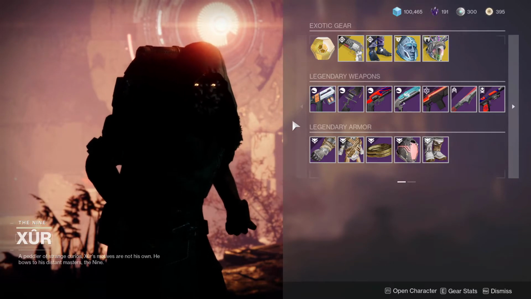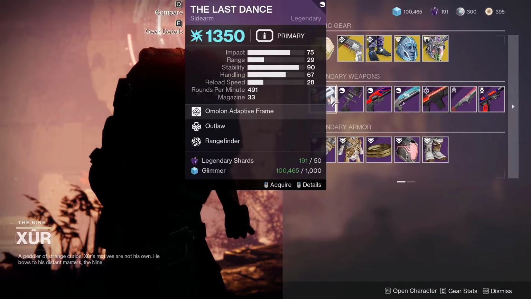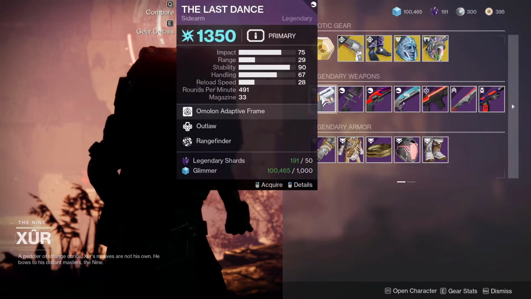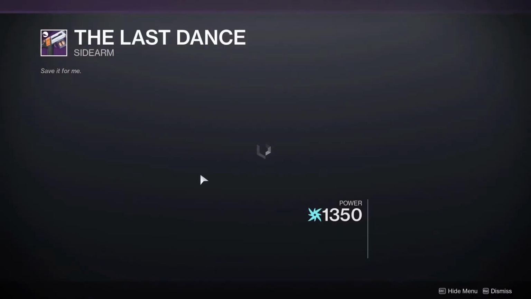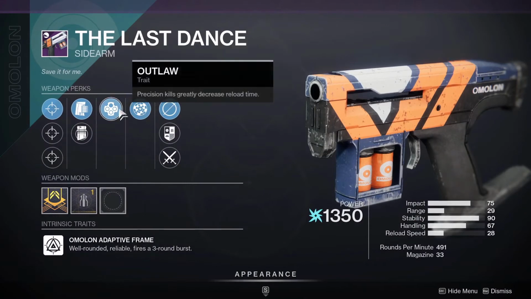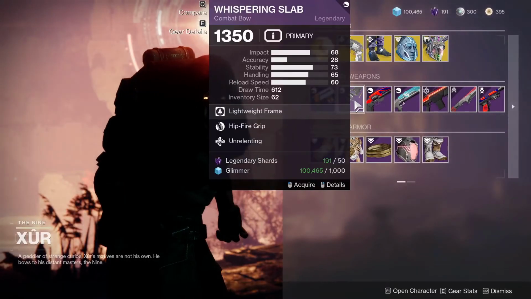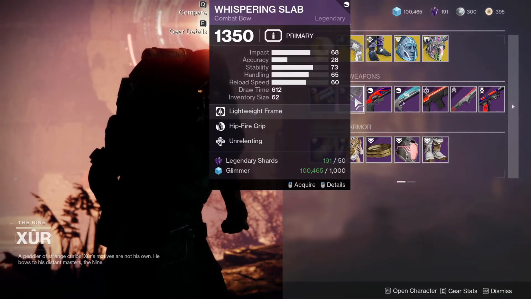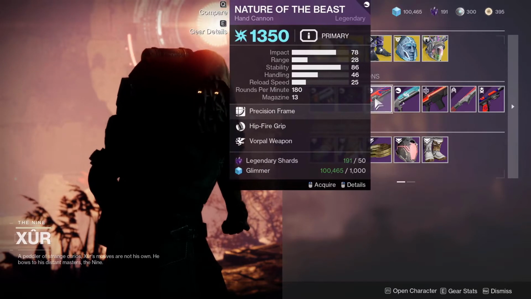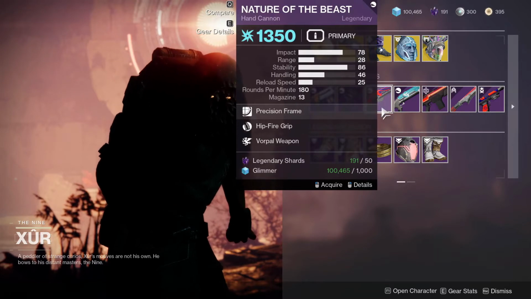But for most of it, I actually will admit I've looked into these weapons. None of these weapons until the last one here is good. It could be good, but also not. But the Last Dance, I will say this is kind of a good PvP gun, because it has Rangefinder and Outlaw, because it's OP. We have the Whispering Slab. If you don't have these, get them as soon as possible. If you don't have the Nature of the Beast, which you can get from PvP as well, go get this as well. It has Vorpal and Hipfire if you want to only use this in PvE, literally.